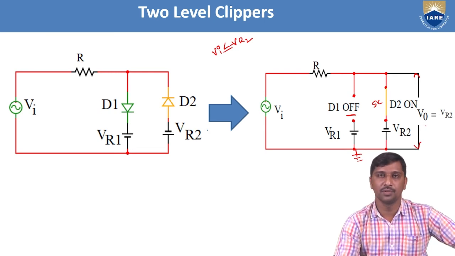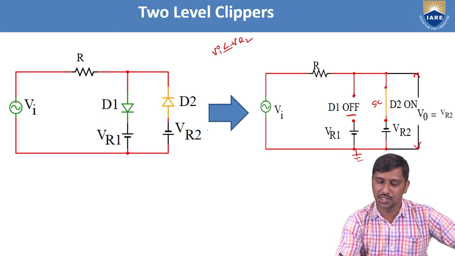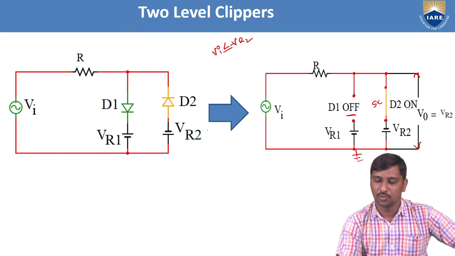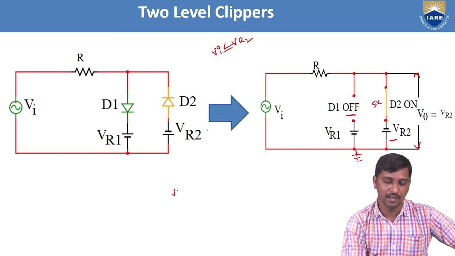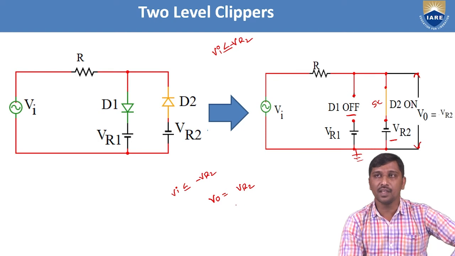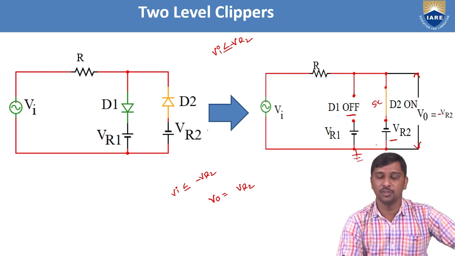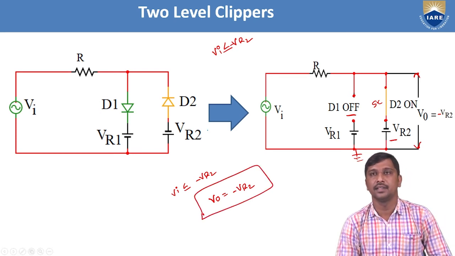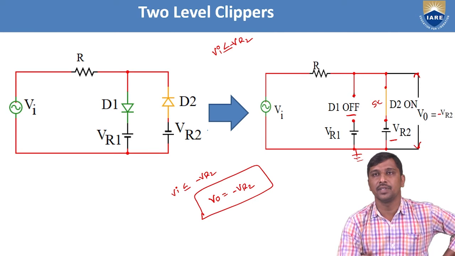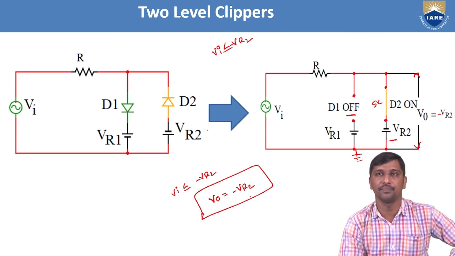So from this point of view, what is the output voltage? Now this output voltage is proportional to this node here. So parallelly it is this node. Here this node contains some voltage source. What is the voltage source here? VR2. Hence, if Vi is less than or equal to minus VR2, V0 is represented as VR. But what is the VR2 magnitude? The VR2 magnitude is a negative magnitude. Hence, the output voltage across this given clipper circuit is minus VR2 here.